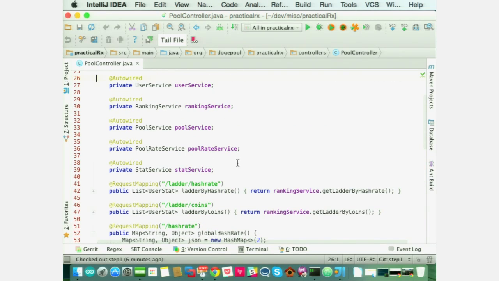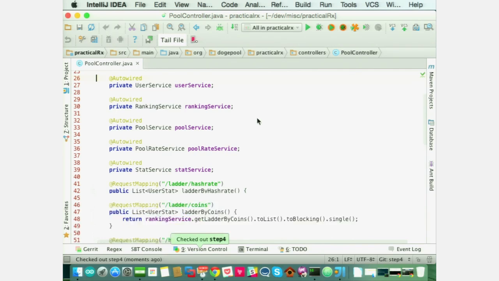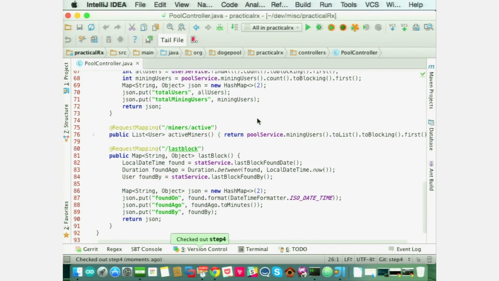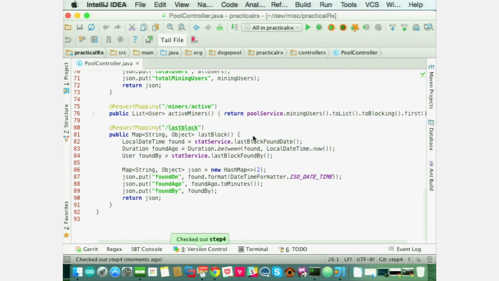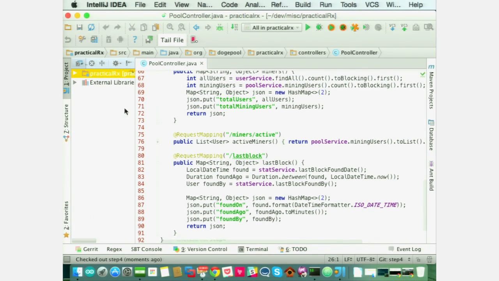So let's just check out a later example.